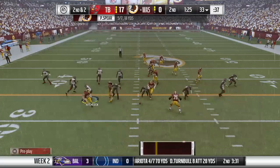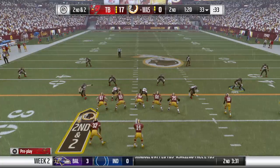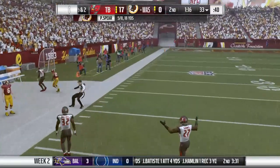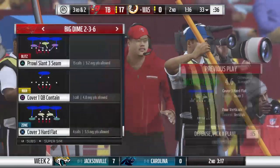It's an 8-yard pickup, and it'll bring up a 2nd down. And now it looks like they're going to be in the hurry-up. Here we go. From the shotgun, he'll look to throw. And seeing nowhere to throw, he chucks this one away from harm. Incomplete. Now it's 3rd down.